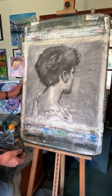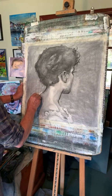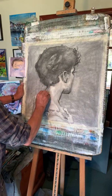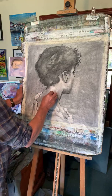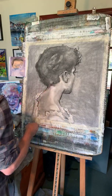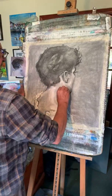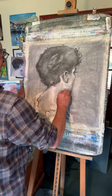So you get a lovely light there, and then use the edge of the rubber to give you that lovely highlight. So this is white gesso, and we're also getting some reflected light from the top there, which is coming off. Anywhere you see these kind of reflected lights, they're really important because they give you a three-dimensional effect. And they'll blend into other muscle tones. You get a bit of light here on the neck, and that blends in to there. So you get a bit of light there.